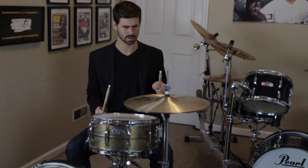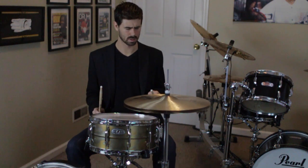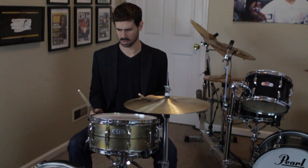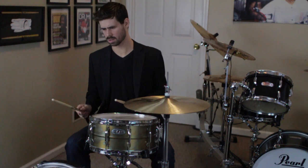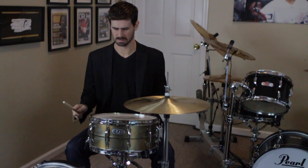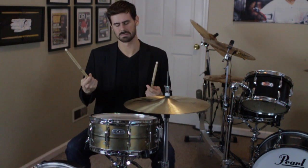And so I accepted my fate that if I was going to follow in the footsteps of Bonham, Copeland, Gadd, and beyond, I was going to have to hit this thing with my right hand — the one that's farther away. But gradually it occurred to me over the years that of course all the dudes in the old school play this way. If a hat has to be controlled by a pedal directly built into its stand, and you need your dominant foot to control the bass drum, and your dominant hand matches your dominant foot — which is the case for many of us — but you need your dominant hand to keep time, then you're going to have to suck it up, cross over, and go make hit records with the Beatles.